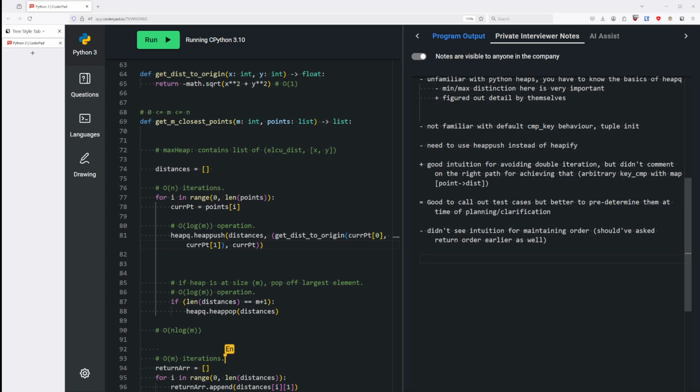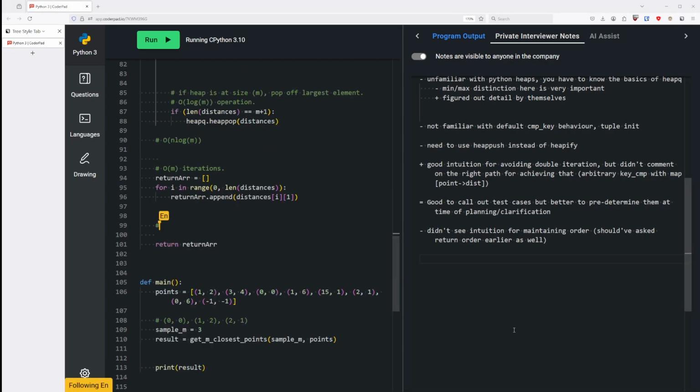So the total cost is plus O(m), and I think asymptotically the total runtime of the function should just be n log m. So the optimization we achieved here over the dumb solution of just sorting the entire list is that it becomes log m instead of log n, which is potentially a very big speedup if m is significantly smaller than n.